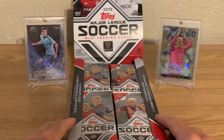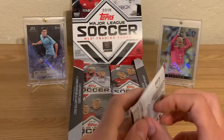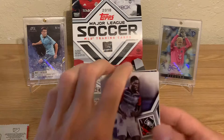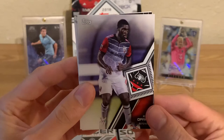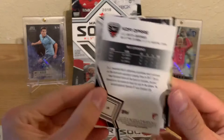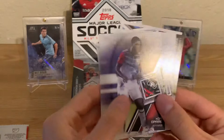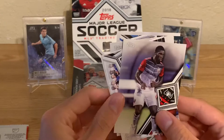We're going to get into this break, but I want to talk a little about Major League Soccer cards. There are 24 packs, 8 cards per pack. This is the first year you can get LAFC cards. This is what the base looks like. Even though I follow MLS, I'm still not an expert on all the players. What I like about it is you can read the name easily, the logo is pretty prominent, and you get a clean picture. I pretty well like this base set.